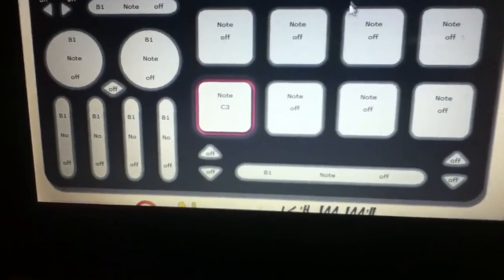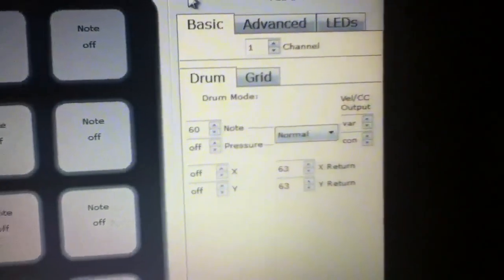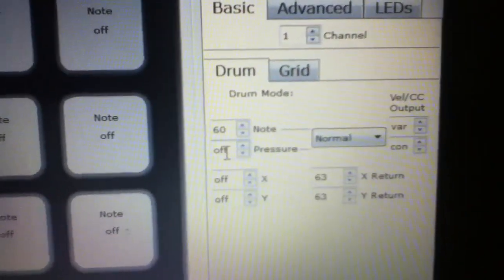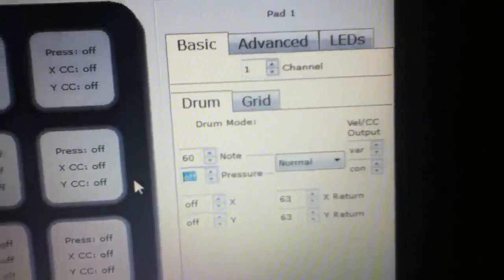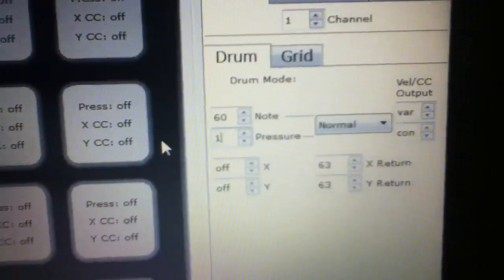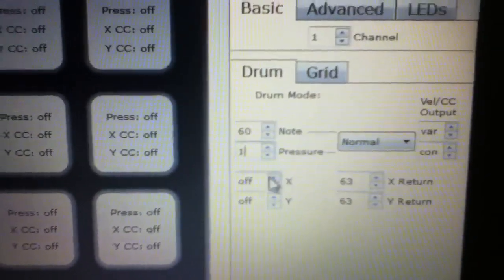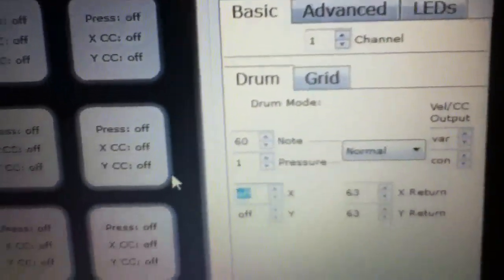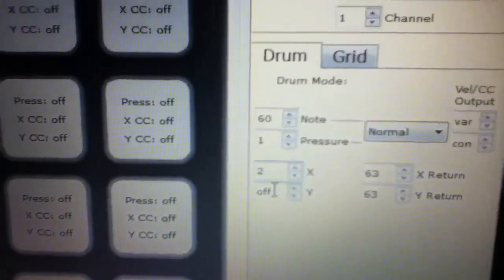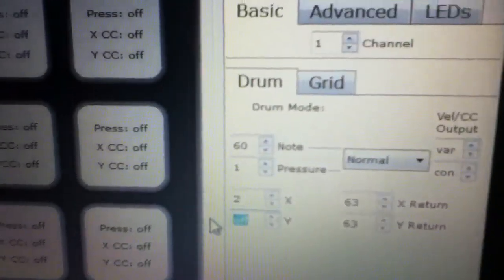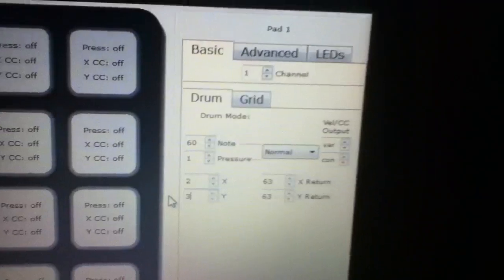Perfect. Let's go into that pad we were already working with, which is on the note C3. We'll come up here and let's add just some arbitrary numbers. They don't have any value. The only reason we're setting numbers is so that we can distinguish the tracks, essentially. So that just like you would separate your tracks in your multi-track recorder, you want the same here with the different parameters.